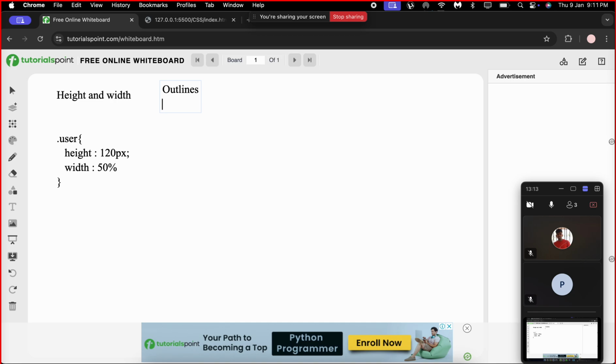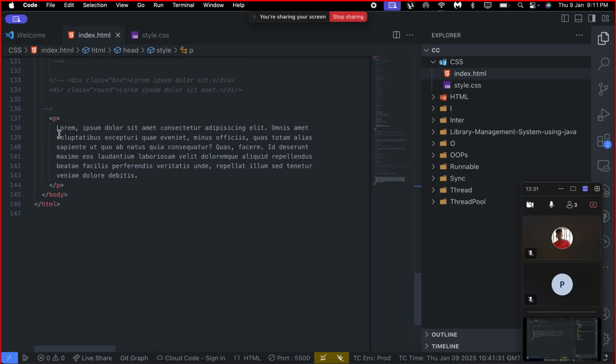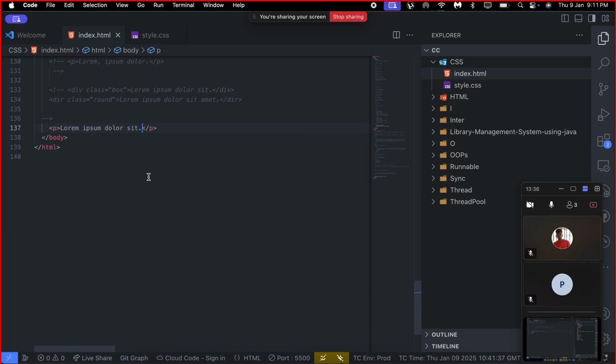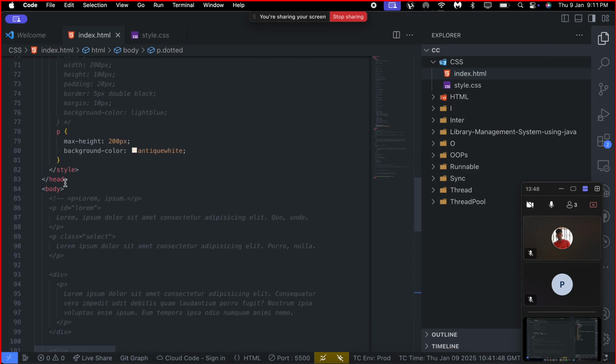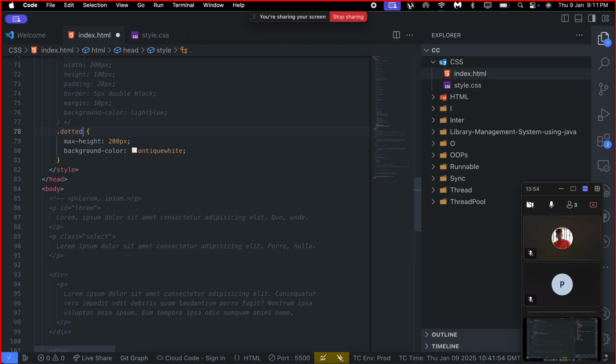So for example, here I will create a class name, dotted.